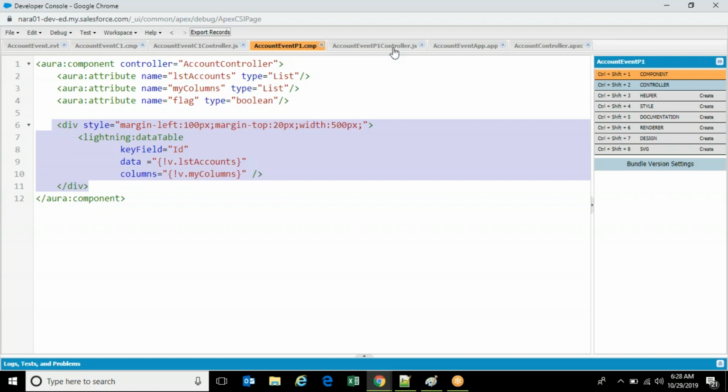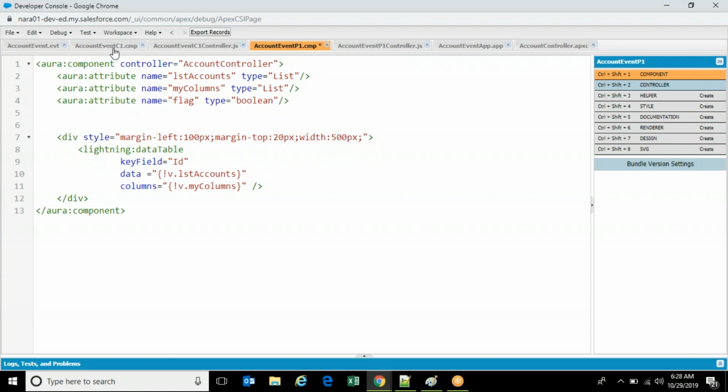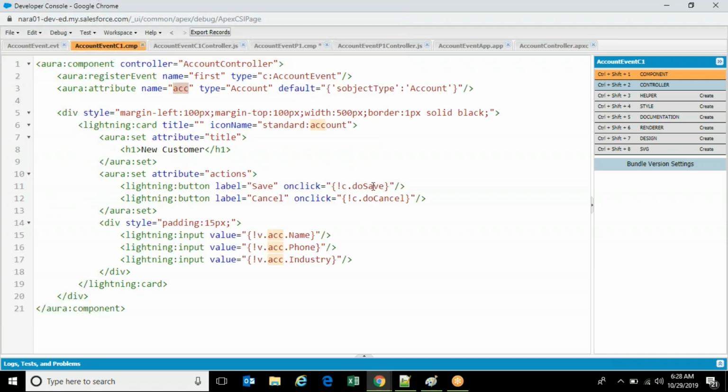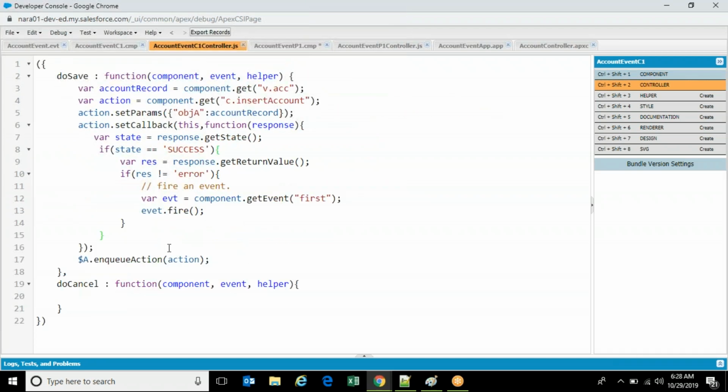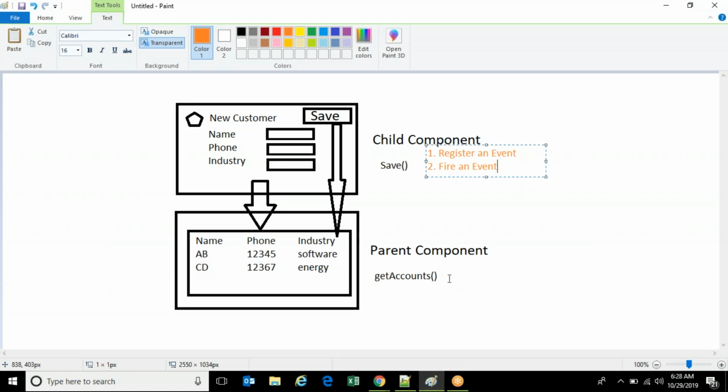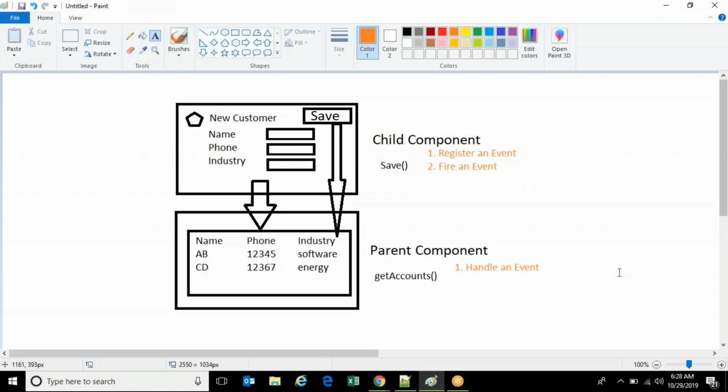Then go to the controller. Before that, when I click on the save button, I'm invoking an event. This is in the child, but in the parent, you have to handle the event. Remember, always register an event and fire an event in the child component, and handle the event in the parent component.